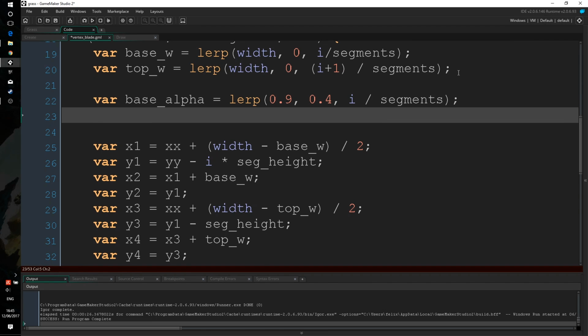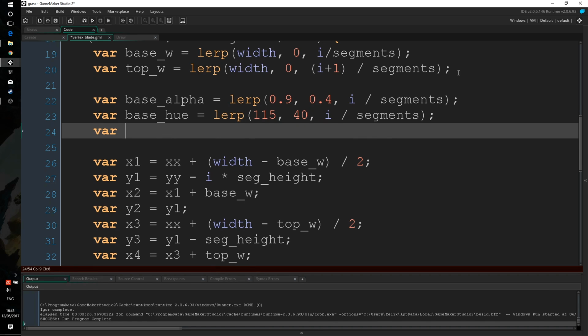We are also going to have a different hue to our sprite. So base hue is going to be at the bottom, and we're going to lerp, and values that work well are 115 and 40. So 115 is a bit of a bluish green color, and 40 is a bit of a more yellowy green color. So it'll give a nice effect, as if it was denser at the bottom, as if there was more light being stopped by the actual blades of grass. It gives it a nicer color. And again, we're lerping by I over segments.